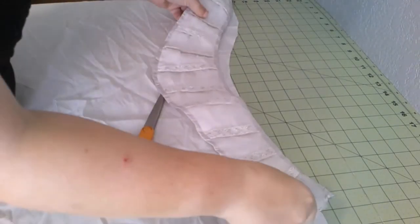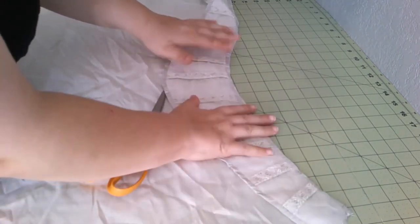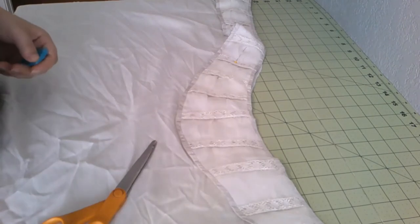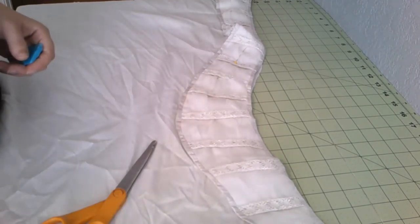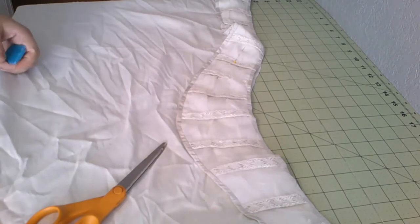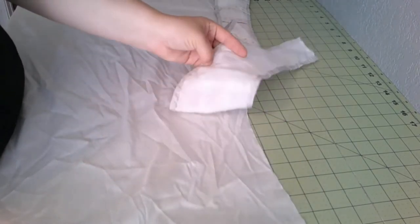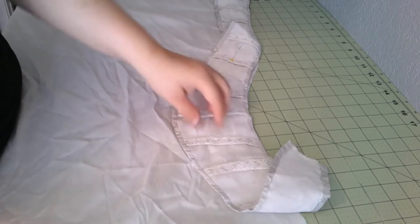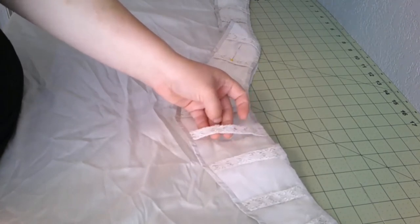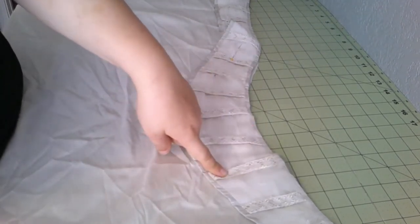I have with me the old bertha, which doesn't quite fit, but I need to make sure to measure because this is how long I want it to be. We're basically doing this bertha again — it just doesn't fit the neckline of the gown we're using now. I'm going to use this same lace — the insertion part. I'm going to do a silk taffeta back. This one has organdy but I don't have that, so we're going to do puffings of organza. And then little bits in silk taffeta — the same silk taffeta as the dress — and then overlay lace on top, and bind both sides.